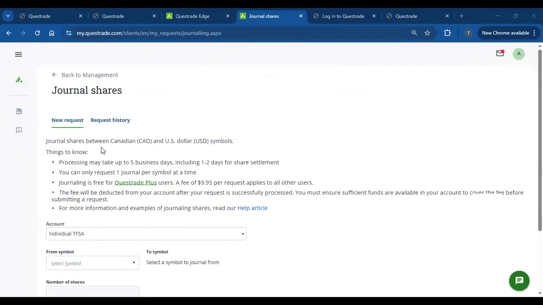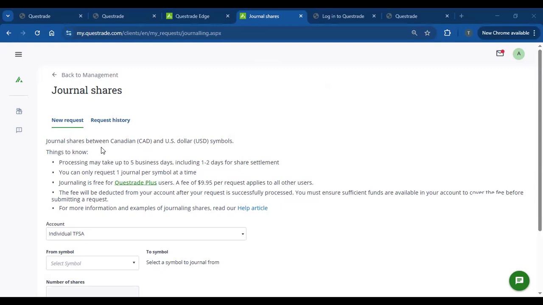Before we click to journal our shares, we have to look at what we get as an offer. If you don't have the Questrade Plus account, you will have to pay 9.95 per request, applying to all other users.